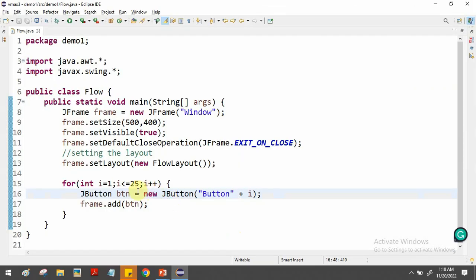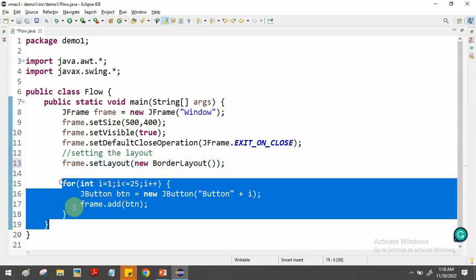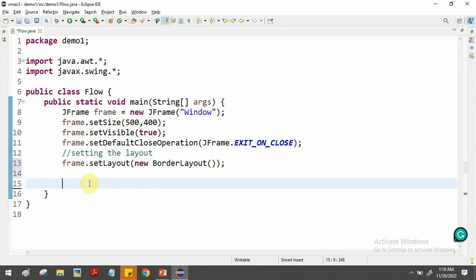Let's see one example. We'll change the same program. In frame dot set layout, instead of flow layout, we can use border layout. Now I'm going to add buttons. First I'm going to create one button, B1 is equal to new button.